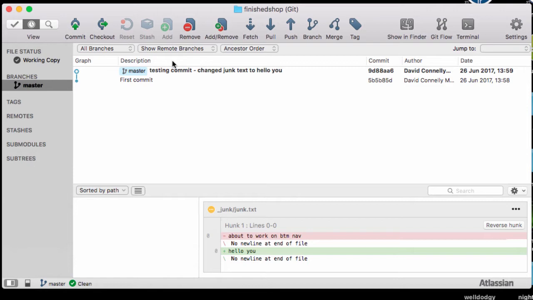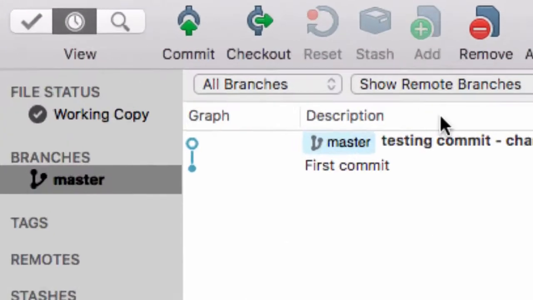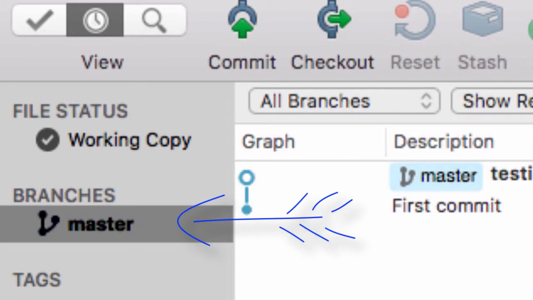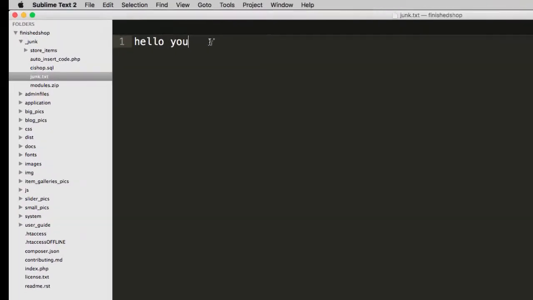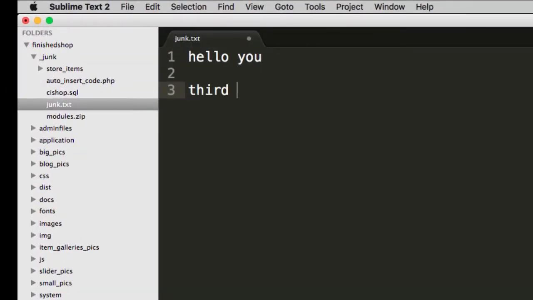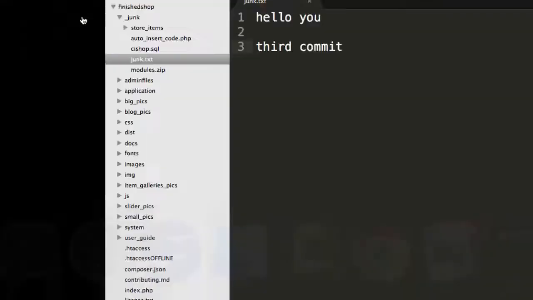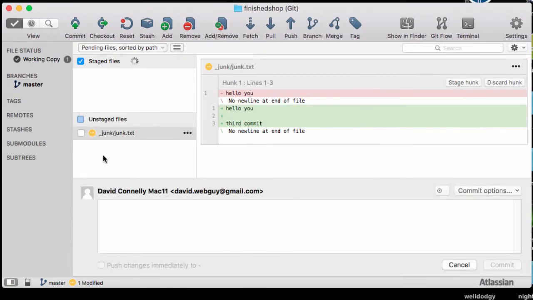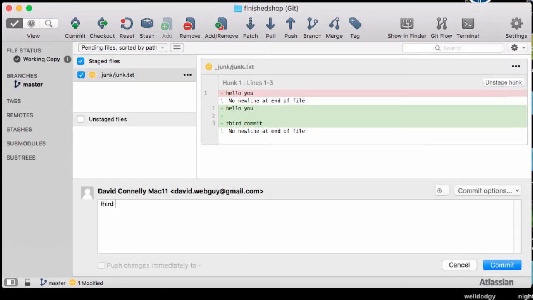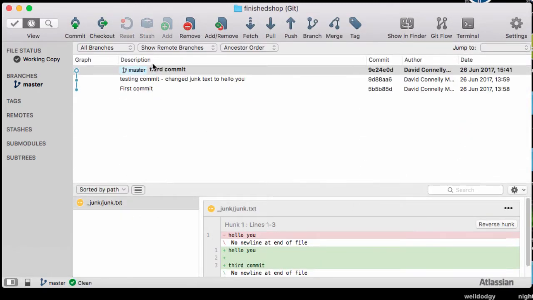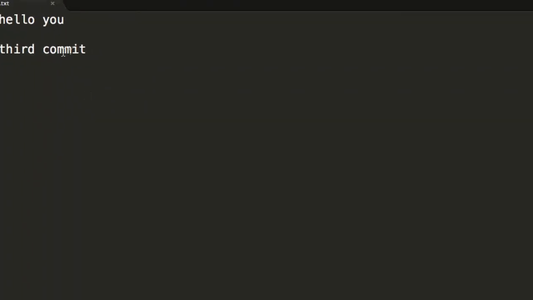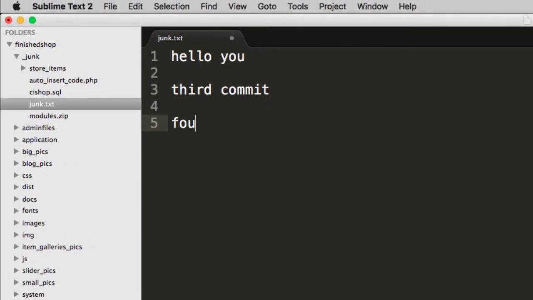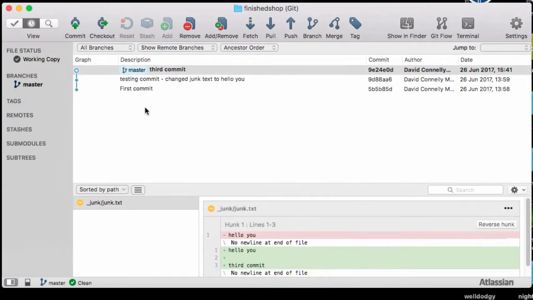Now when you set all of this up and you do your first commits, by default you're going to have a branch called master. Let me do something like a third commit. Whenever we do something like this, it's always going to go onto this master branch. As you see, it's a straight line, and I could keep going all day here, and it's always going to be just a straight line and just one branch. It's going to be the master branch.